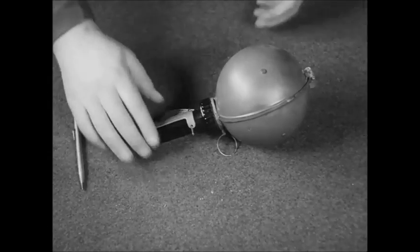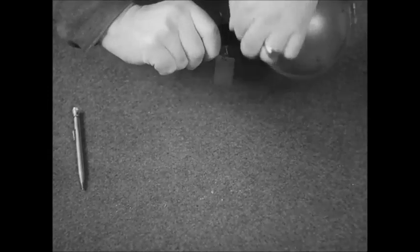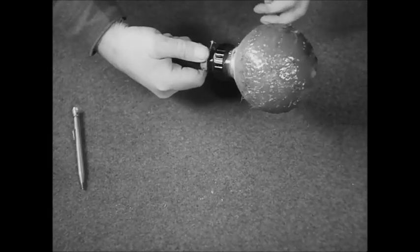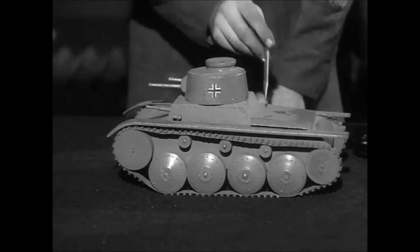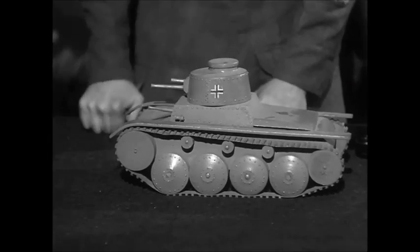The ST grenade is like a toffee apple when you remove the metal casing. It's got a 5-second fuse and it sticks to its target until it explodes. Land it on top of the tank. It'll stick there, all right, but don't expect it to cling to a vertical surface because it just won't.